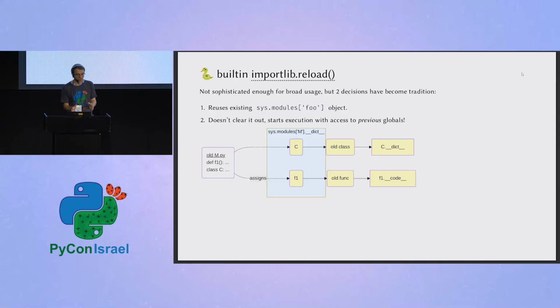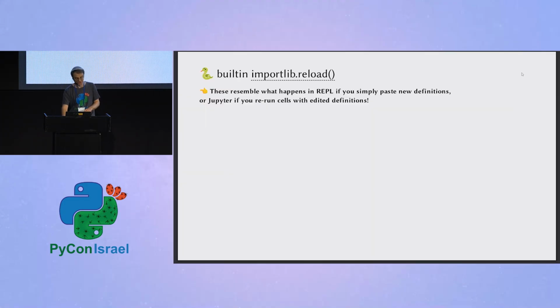The second decision was not to clear it out. When you start the reload, you get access to all the previous values. It has drawbacks, like I told you with renames, you can incidentally call an old name. But it has benefits like the NameError try pattern, where you can detect whether you're running the first time or a second time. So in this way, what you do with reload is quite a similar mirror to what happened with just redefining in the REPL.